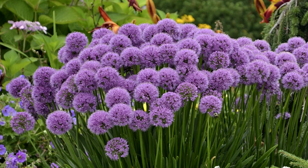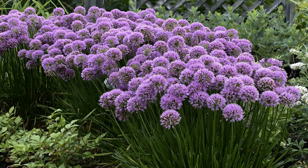In early spring, a clump of upright, glossy green, thick, almost grass-like leaves emerges from the ground, and they are followed in late July and August by a plethora of tightly rounded clusters of rosy purple flowers that appear on strong stems just above the top of the foliage. Now, I chose this particular plant not only because of its bloom power, not because it attracts pollinators, but because it will grow in the poorest of poor, dry soils, and it will grow very well.